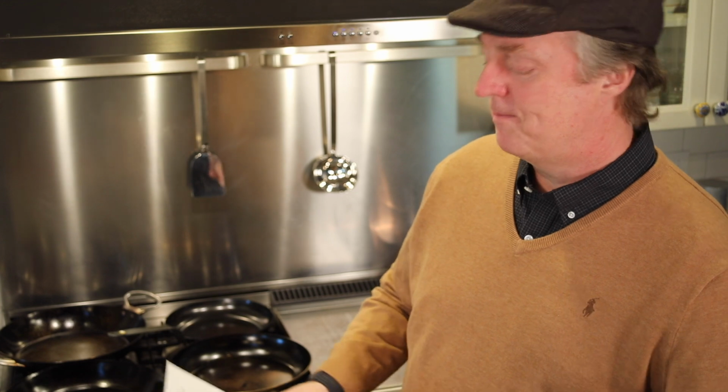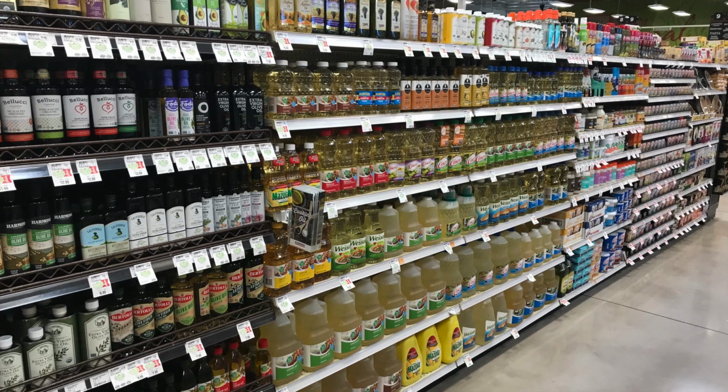Let's get started. Problem number 1, there is no common ubiquitous flaxseed oil that we can all use and get consistent results. Now, if you run a major cooking show in a major US city on the East Coast, you probably have a lot of high-end flaxseed oils to choose from. Out here where I live, now I don't live in the sticks, I live in a metro area with a couple of million people, and we have a nice high-end grocery store near our house.